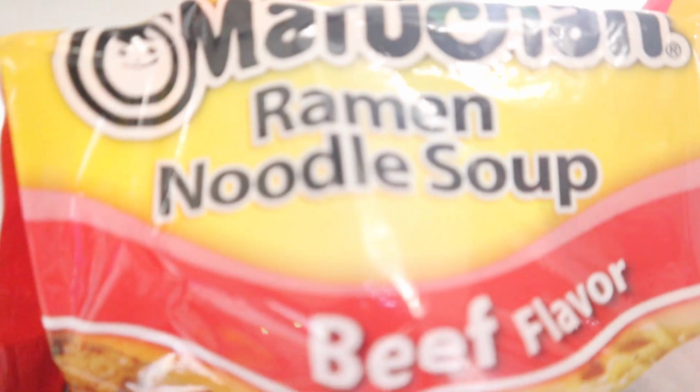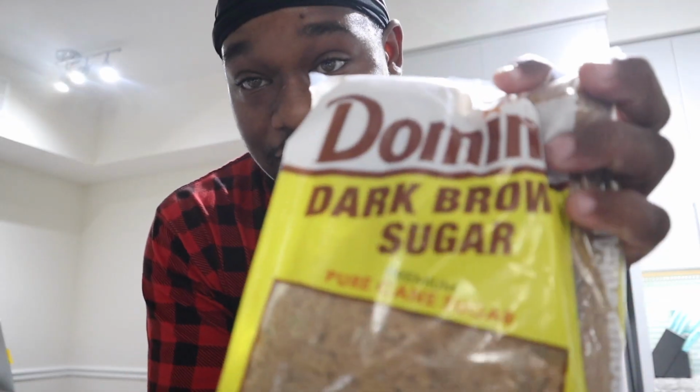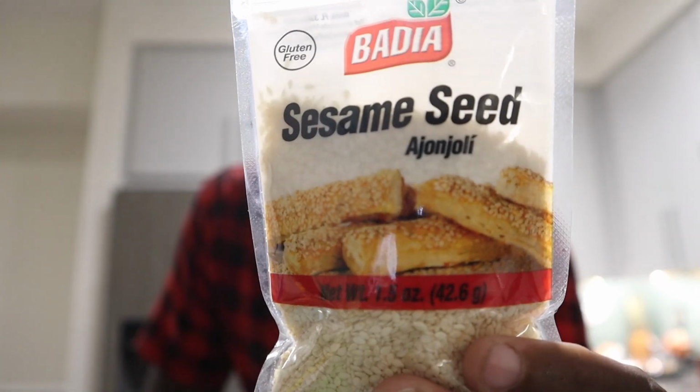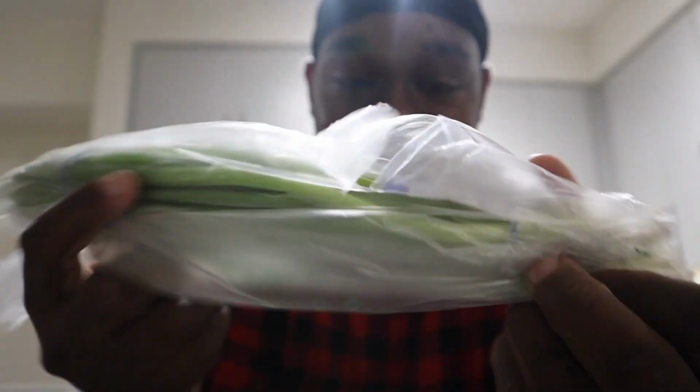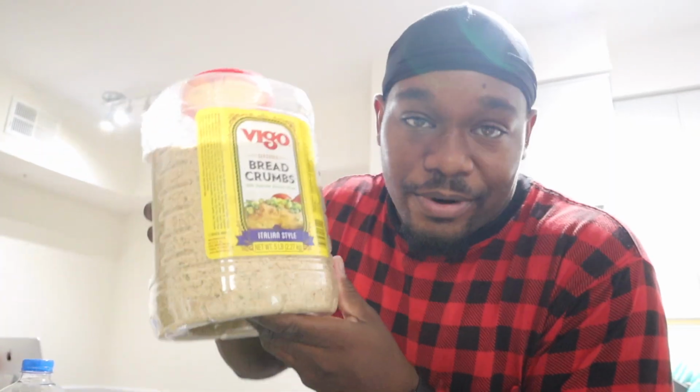So, I got the chicken. I got the beef. Got the garlic cloves here. Sesame seed oil. Got the brown sugar. Low sodium soy sauce. Just my chicken broth. My kosher salt, sesame seeds, my scallions, aka green onions, and a little small piece of ginger, a bunch of bottled waters, which y'all are about to find out. Got my breadcrumbs, and plenty of vegetable oil this time. Just a little bit of red pepper flakes, but it should be enough. Ground beef.